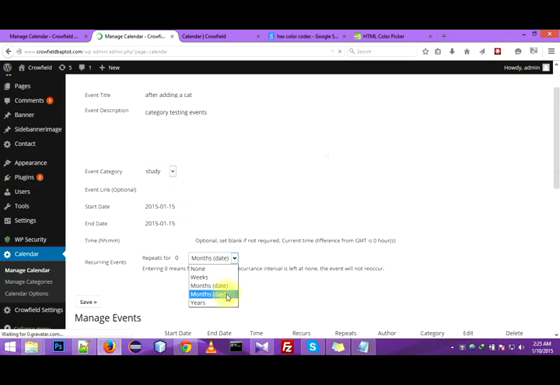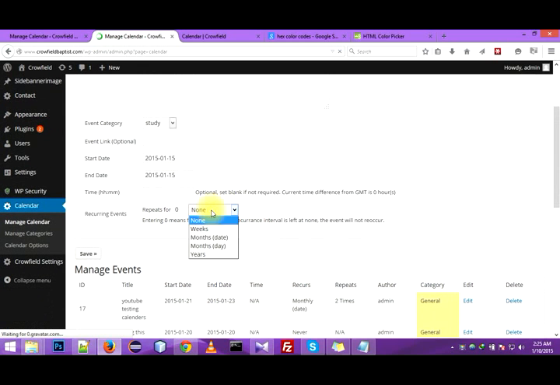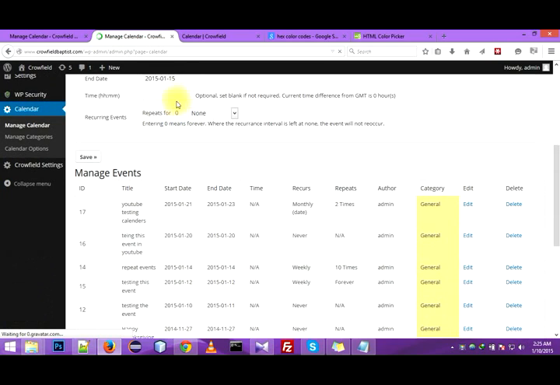If I select the day, it will pick the day, like Friday, Saturday, Sunday, Monday, and repeat it. If you select years, it will ask how many years you need to repeat. I'm not going to give anything, so I'm going to keep it none, and the time is blank, and I'm going to save the event.